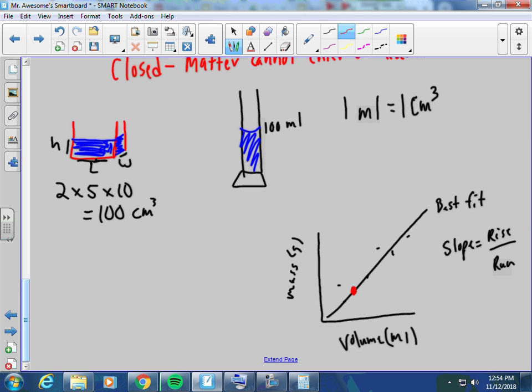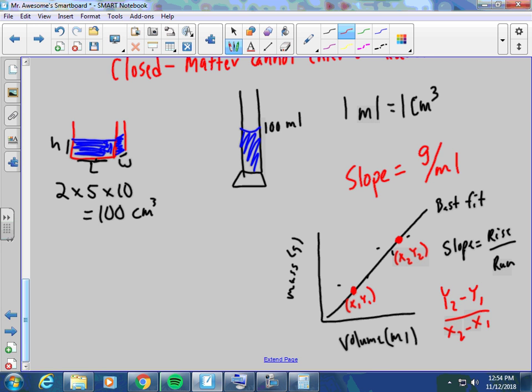Okay? Finding the slope, we picked two dots that were easy to read on this line. Okay, we call the one that's more to the left x1 and y1. And then we found another one that was more to the right on the line. We call that x2 and y2. All right, so the x always first. For the slope, we do y2 minus y1 over x2 minus x1. And that slope, in this case, since it's between grams and milliliters, the slope would be telling us the grams per milliliter, which is density. Okay?